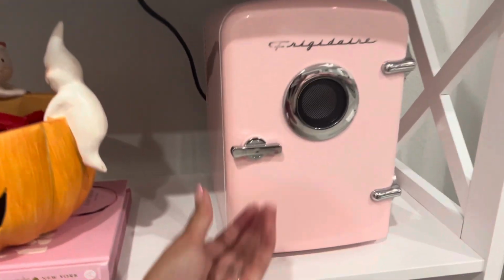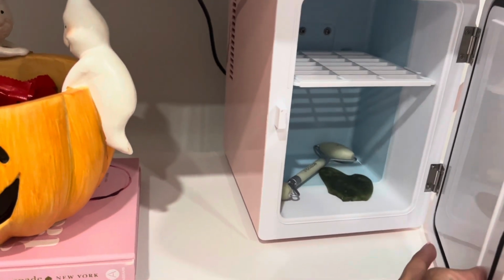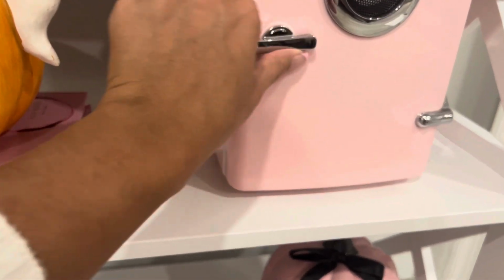And let's move into my pink mini fridge. All I have in there are these two items for my skincare. And I do like those to be cold. So that's all I have in there.